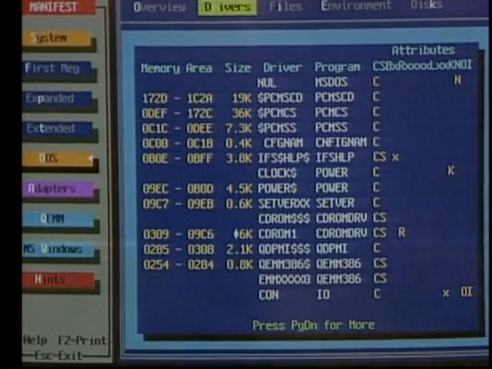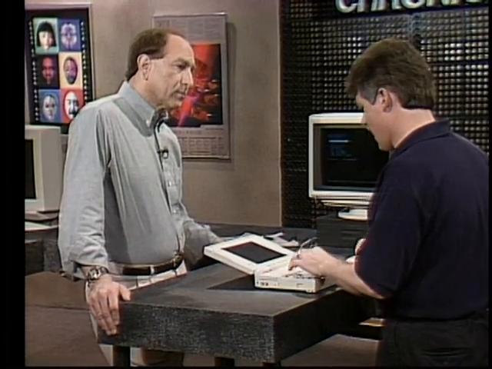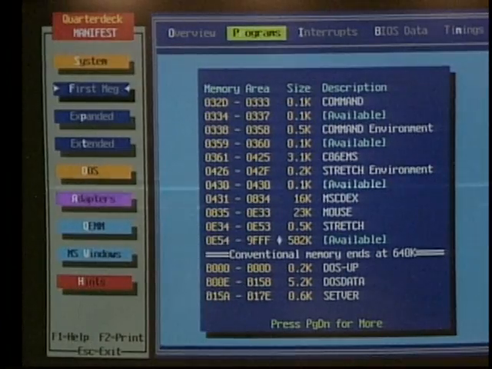Yeah. Now the idea is to take these drivers from below 640K and move them into the memory area above 640K. This is done using our program called Optimize, which is a better version of the program that you had called MemMaker or RAMBoost. Its job is to take these programs, figure out how big they are, and it can do a lot of other special stuff. It can see the PCMCIA cards there and avoid them, things that MemMaker doesn't normally do. And its job is to find this stuff and get it moved above 640K. So after the Optimize program is all done, we now have 582K of memory.